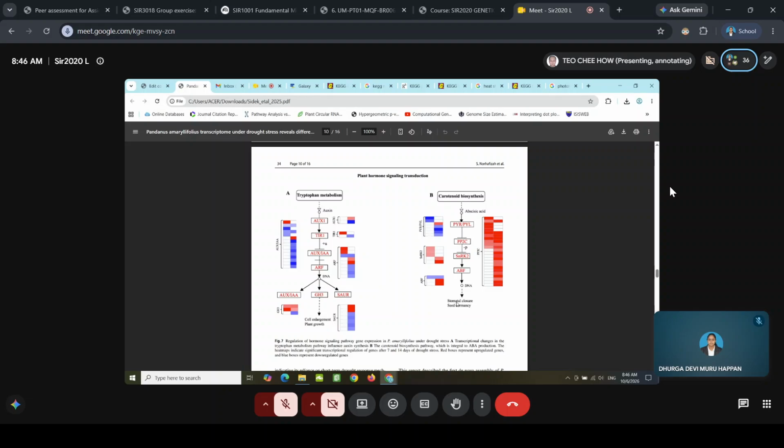And in here, stomata closure and seed dormancy will be affected. Under high drought conditions, stomata will close to protect the plant from water loss. If this happens in the seed, what happens then? The seed does not have enough water, so they will not be able to germinate. So this is the kind of explanation that you can provide when you understand the pathway here. Right. Yeah. And those are the differentially expressed genes as you can see here.